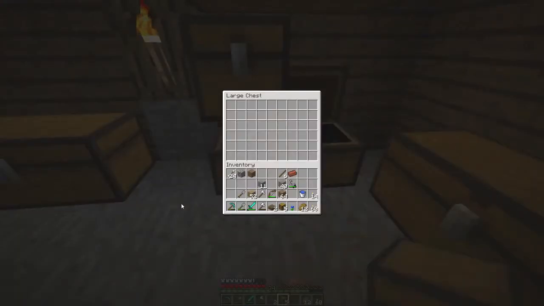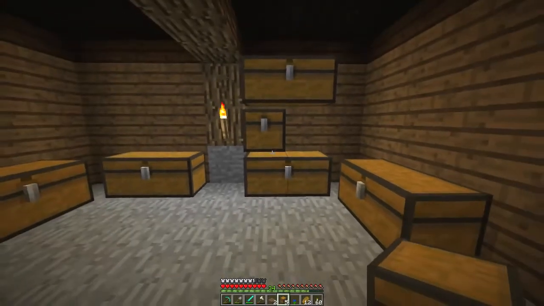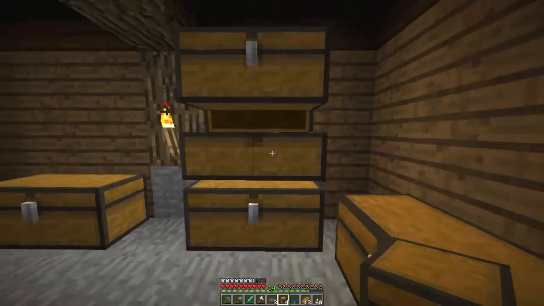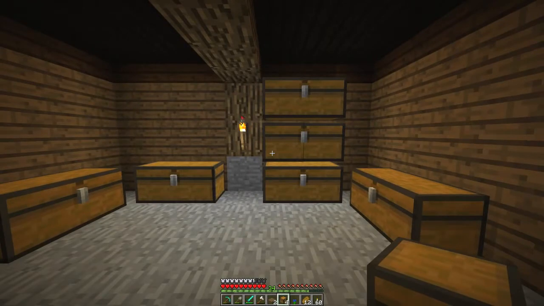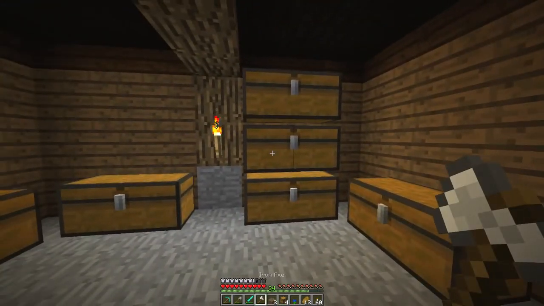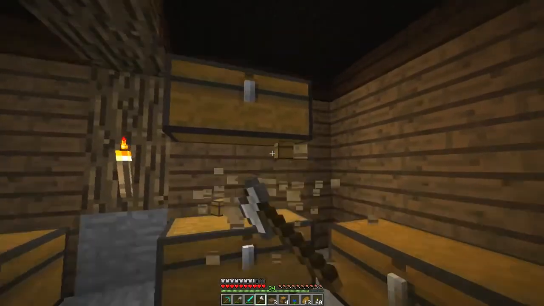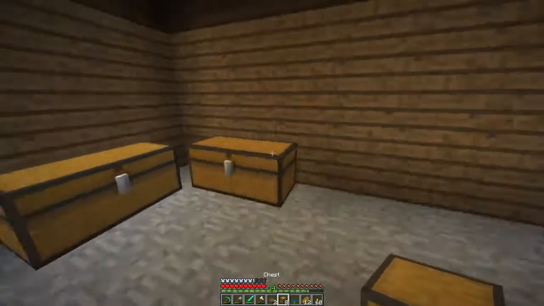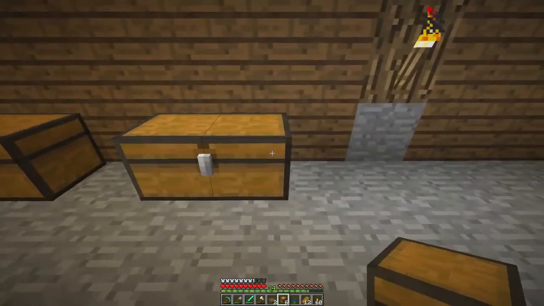Actually, can I do this? Oh, I can do that now. Oh, okay, I wasn't sure if that was a vanilla Minecraft thing or not yet. So we can actually open chests on top of other chests. Okay, that's nice, I like that. That's a lot of storage, though. I don't think we'll need that much yet. So for right now, let's just line the bottom with chests, why don't we? Like this.